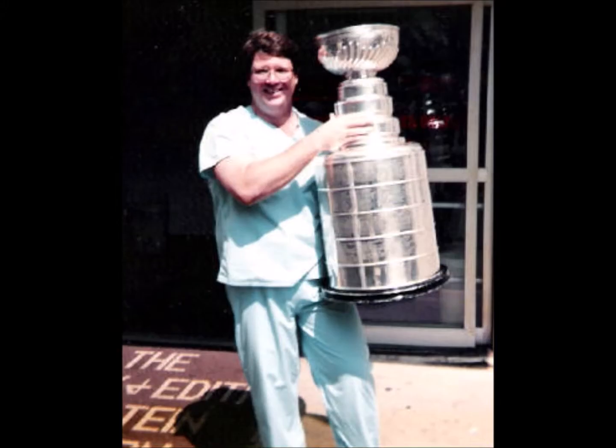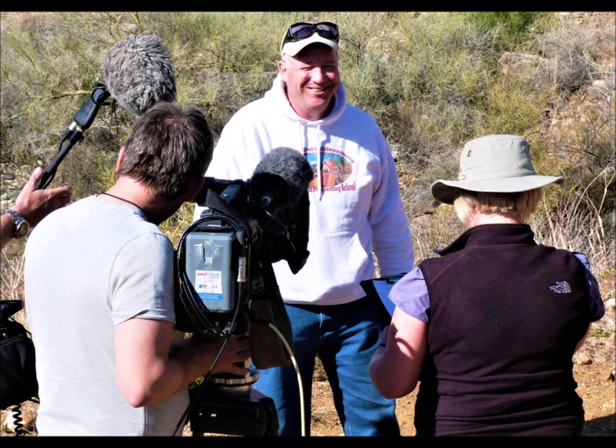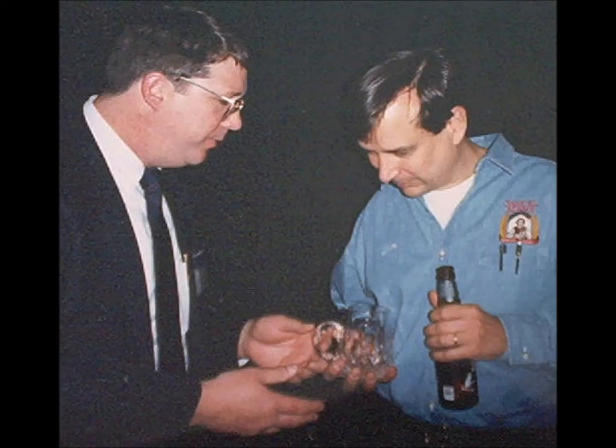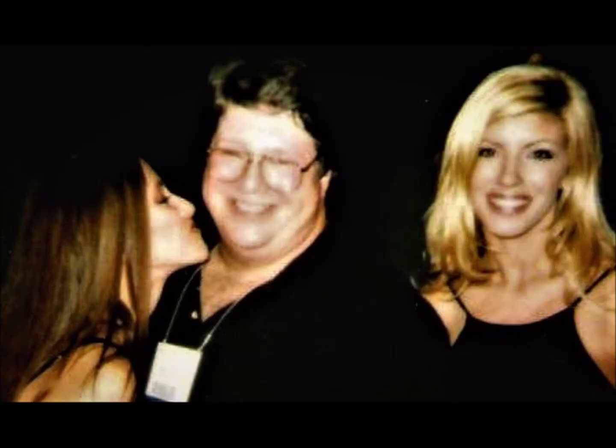When you walk up to the door, walk up like you own the place. Be confident, hold your shoulders up, be smiling, give a wave if you see the homeowner at the door. It's always good to have what I call a hobby card. A hobby card is like a business card for metal detectorists. It should have your name, email, telephone number, and home address. You should also have on the card 'amateur archaeologist' or 'history expert' — something that lets this person know you are knowledgeable and gives you credibility to get onto that property.